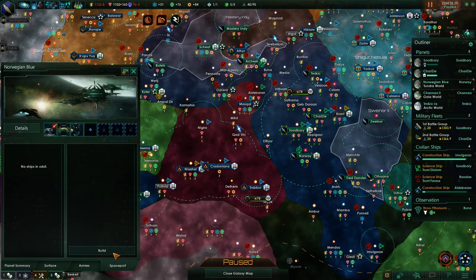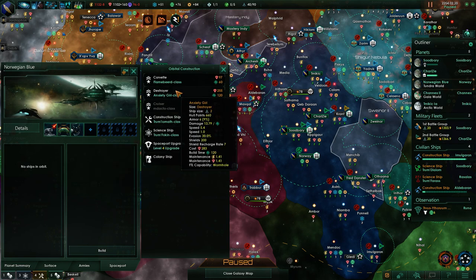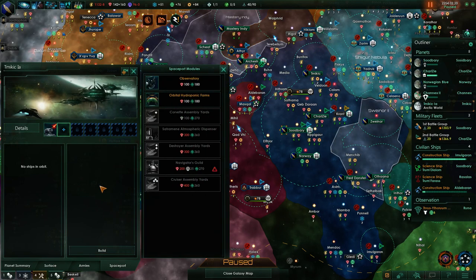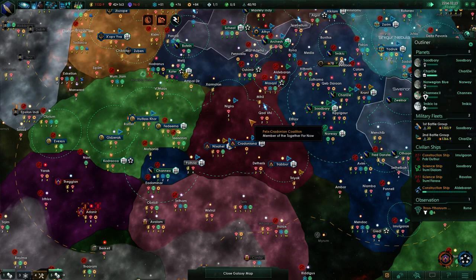Do I want to build more ships? I mean, that's going to be expensive. I'm going to throw in a couple. What the hell? Oh, you can't build destroyers. You need to go to level 3, probably, because at the very least, we're going to want more slots for those things. You can get the orbital hydroponics farm. And then we're out of minerals. Okay!